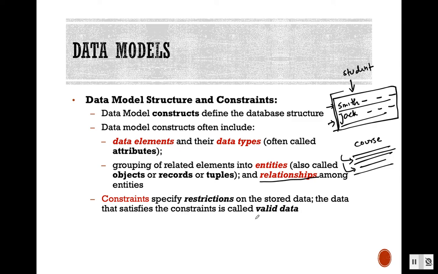So it's important that in the database all the data follows the constraints. This matters whenever we modify or manipulate data, for example when we insert new data or update records. Each updated record also has to maintain the constraints specified on the stored data.